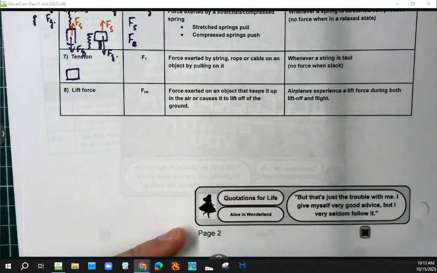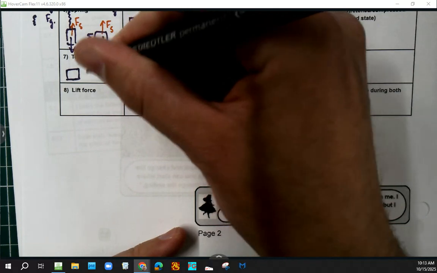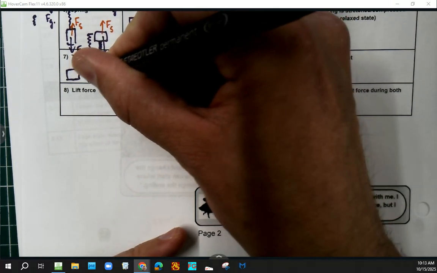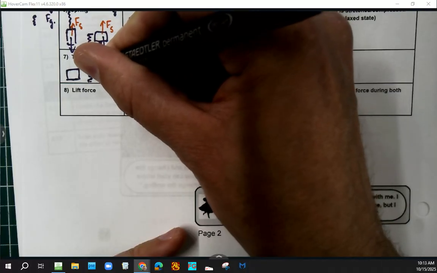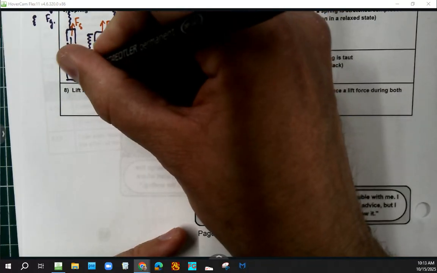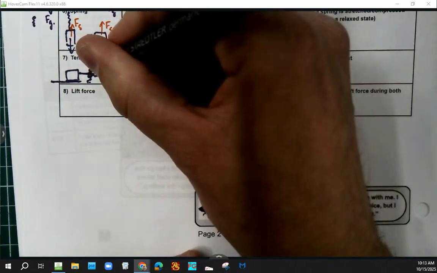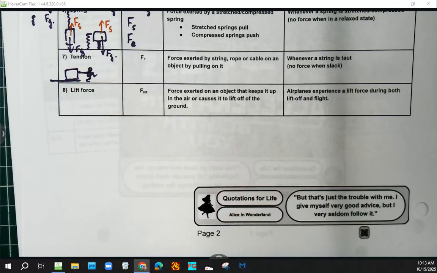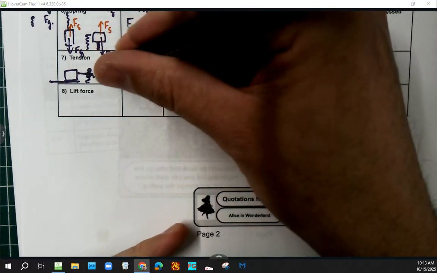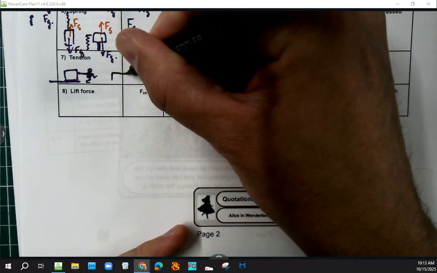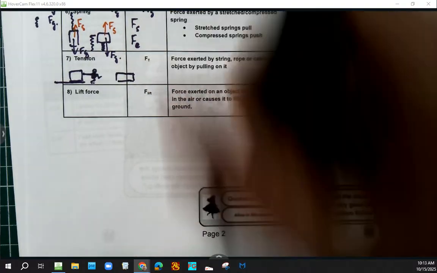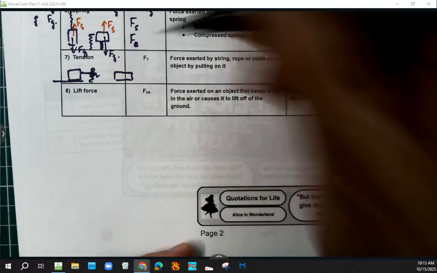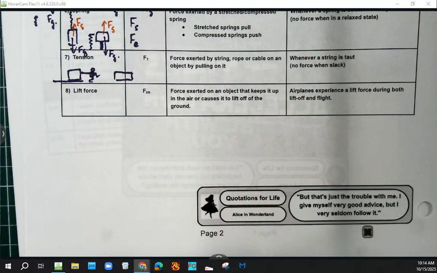But if I have an object, and again, this is not a free body diagram, this is an illustration. I got this little stick person here, and they've got a rope, and they're sliding the object across the surface. I don't know what's going on with my stick person art these days, but they're sliding this rope. You can imagine that if I take this illustration and do a free body diagram, remove the human, remove the floor, I could say, well, what direction would kinetic friction be acting on the box?